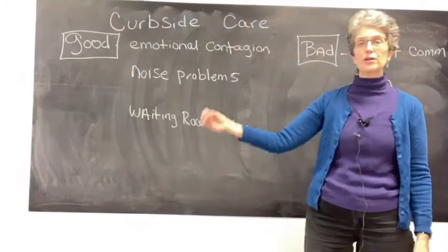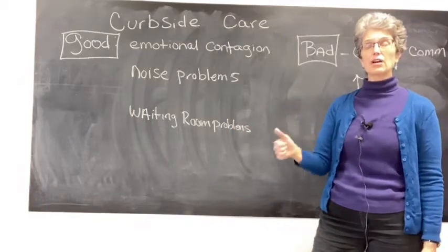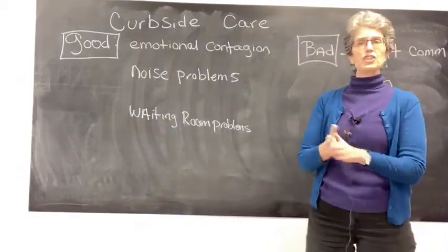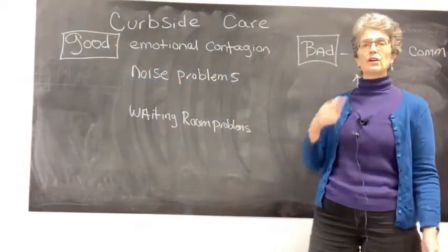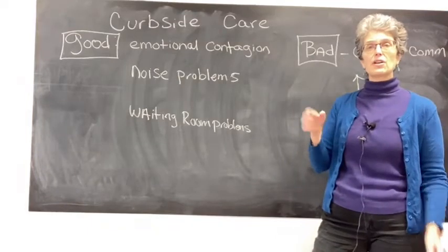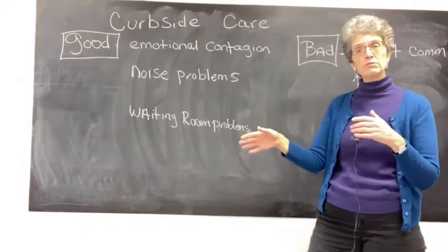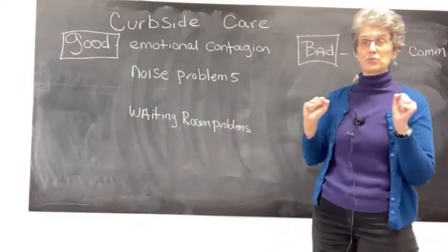And boy, I tell you what, dogs especially pick up on the human body language, don't they? That dog is going to now be like, whoa, mom is fidgeting with her pocketbook. She's fiddling with her hair. Her voice sounds more tense. So the dog will be more tense because the human's tense. So now in curbside care, owner's worried because I'm feeling those lumps. Oh my gosh, what's happening?